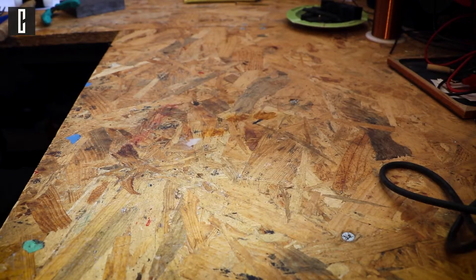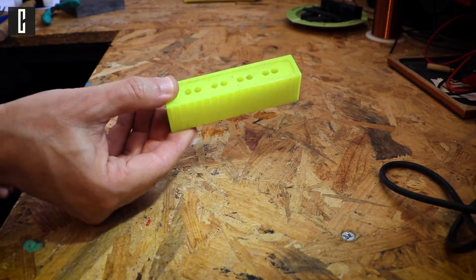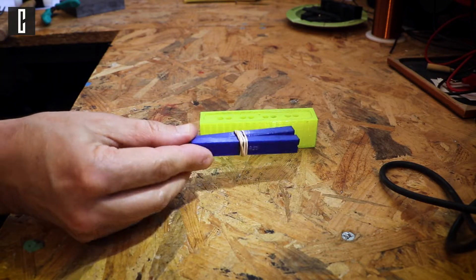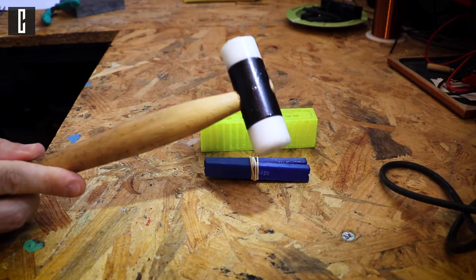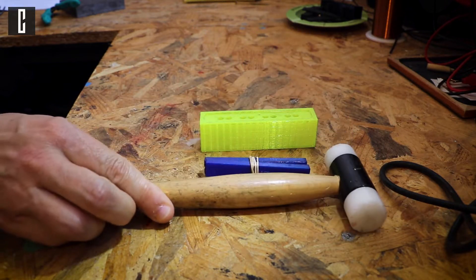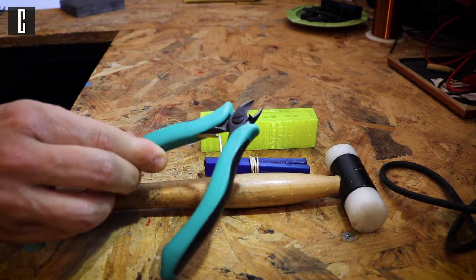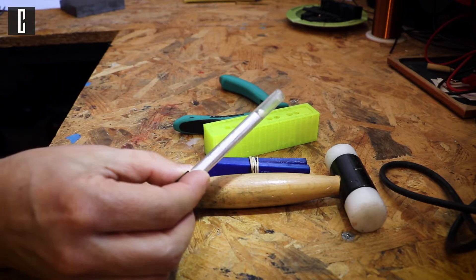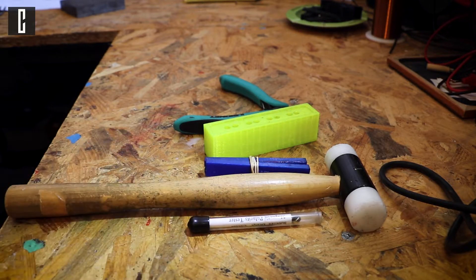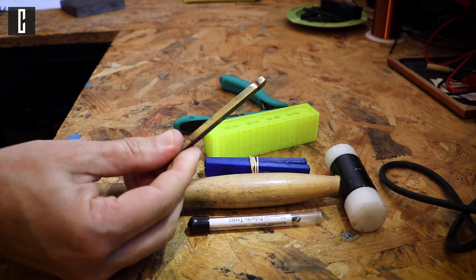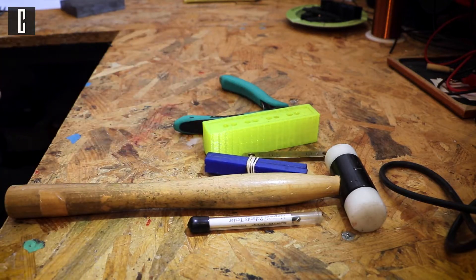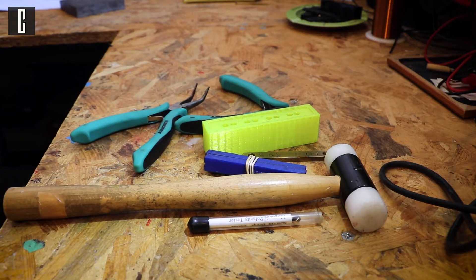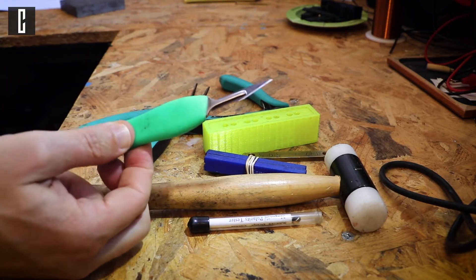The tools for the job are the magnet aligner. We'll put this on Thingiverse, you can print it yourself. We have spacers for the height of the bobbin. This is the hammer that we're gonna use for the magnets. We have electrical wire cutters. This device is a magnet polarity tester we made. This tool has two holes with the size of the magnets to help us insert.